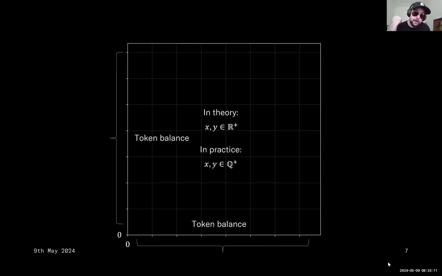And here we run into our very first example of that, which is that real numbers are completely incompatible with computers. You need an infinite amount of memory to handle the reals. And on Ethereum, most of the slots are only 256 bits, and you need to pack a lot of information into each of these slots. So you can't even use all 256 bits necessarily to represent a single number. And even if you could, you're still only going to be using rational numbers to represent X and Y.